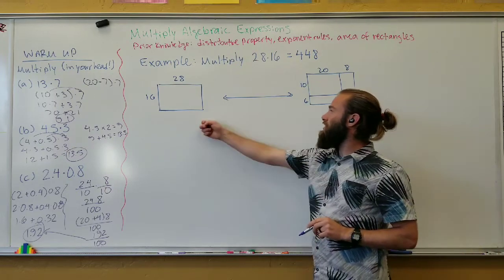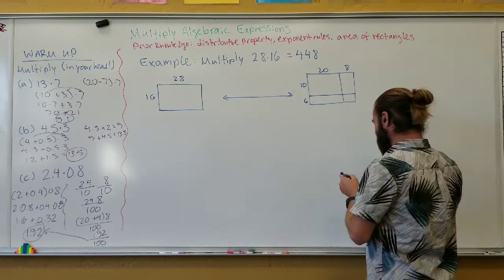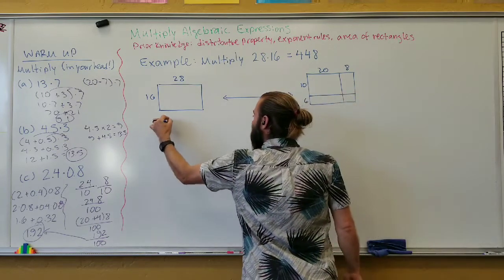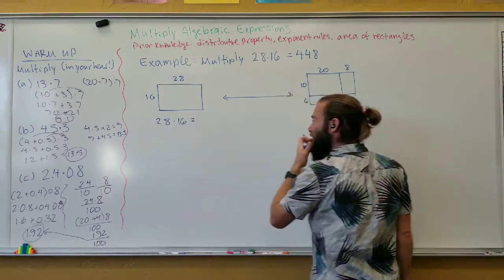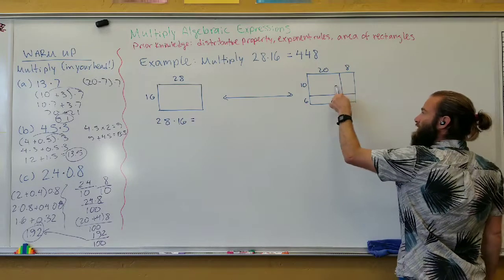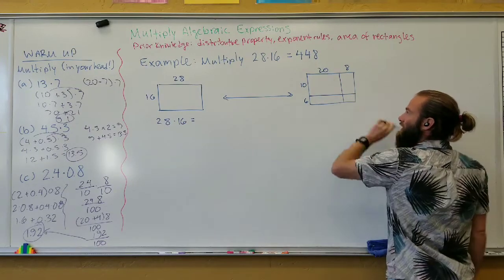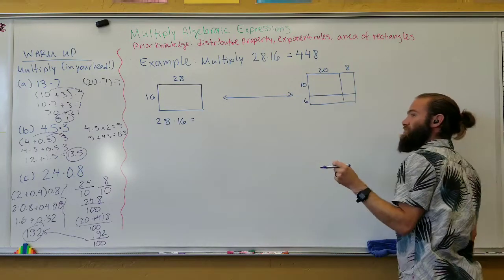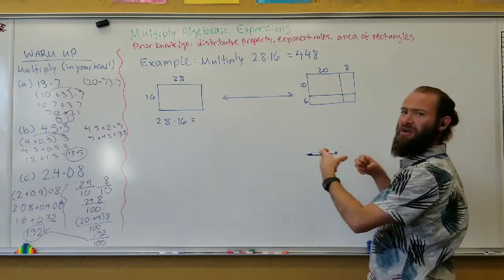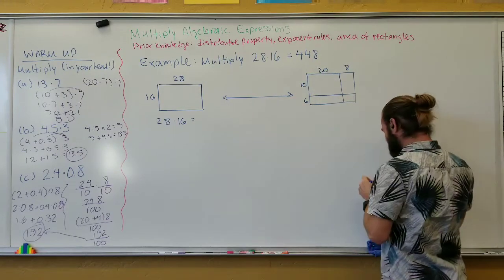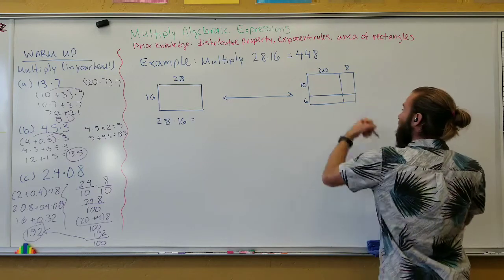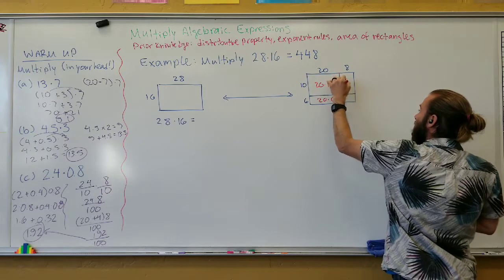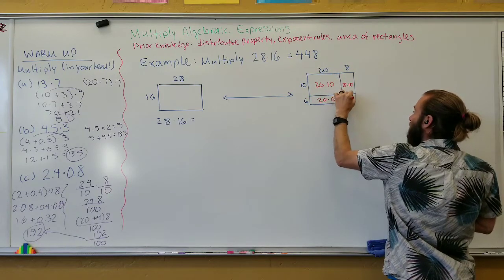Okay, so these should have the same area if I do it in different ways, right? And my guess is that you could think about the area of this as simply 28 times 16, and then I should get whatever. But this might make it easier for me, especially with the numbers. So I've kind of chosen to make the numbers something nice in a similar way as we did here. And it actually represents a kind of distribution, but it's a lot of distributing that we have to do. So if you watch here, what we get is 20 times 10, 20 times 6, 8 times 10, and 8 times 6.